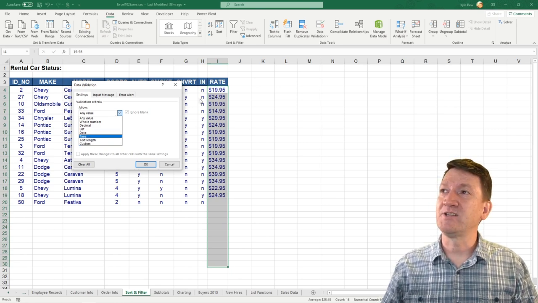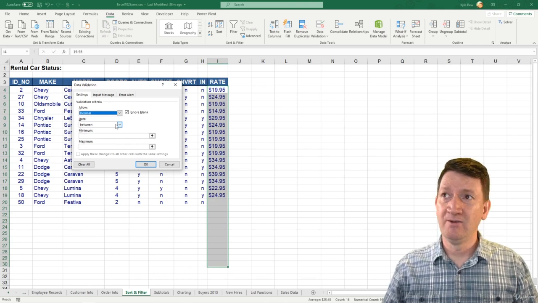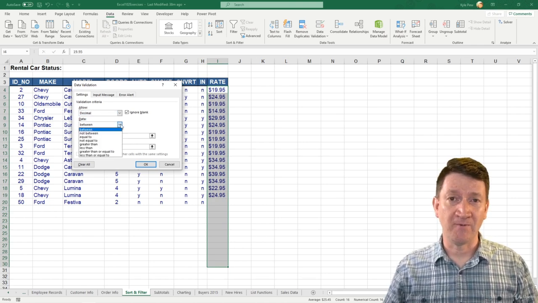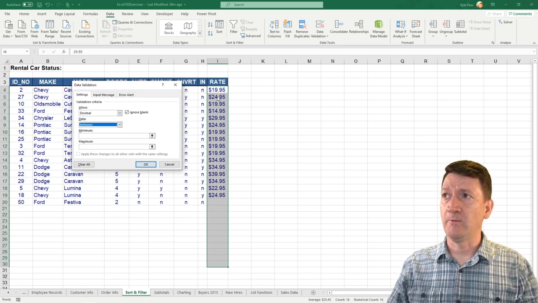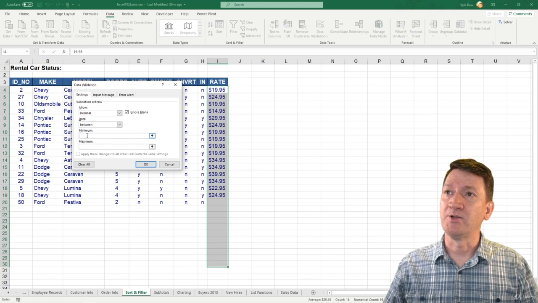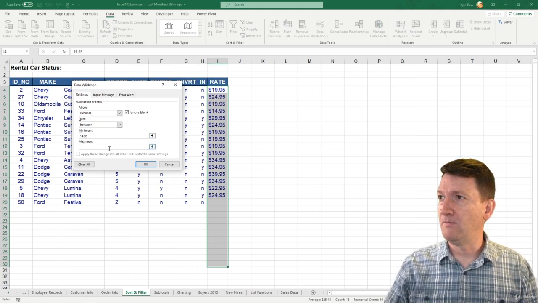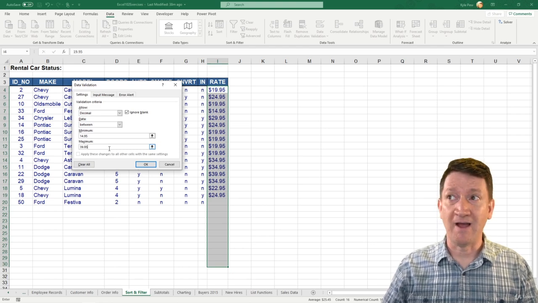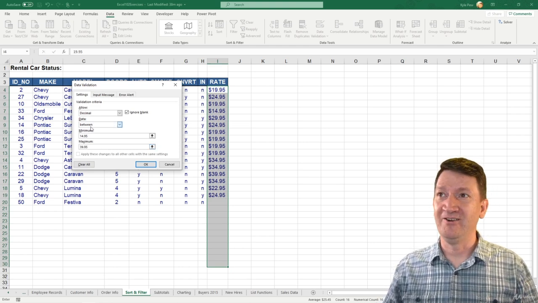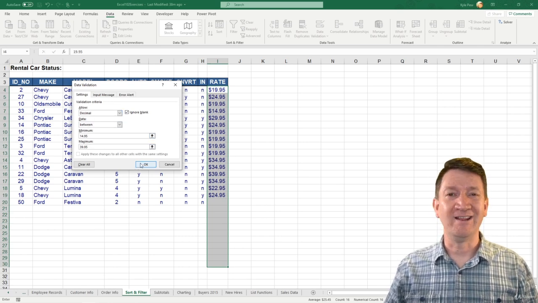Now for this option, again, this is the rate. It's got a decimal. So I'm going to go ahead and grab the decimal operator. And then I've got the data where the current operator is set to between. But I do have a handful of other options to pick from. Now for here, again, we're going to say between $14.95 and $39.95 is the maximum. So for minimum, $14.95, maximum of $39.95. Right? Once you've got your decimal between your range inside of there, you can go ahead and hit OK.